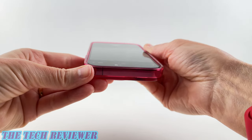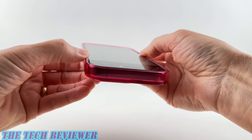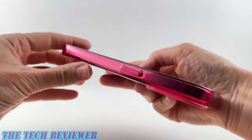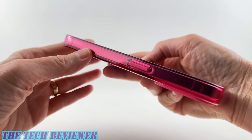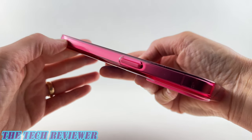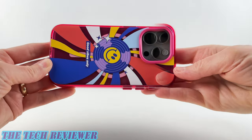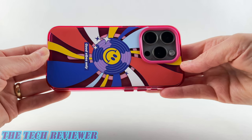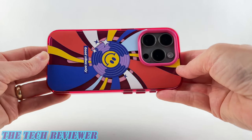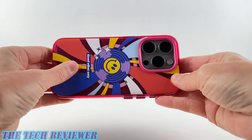Looking at the view from the top, everything looks great — really nice fit on the phone. The side button is nice and clicky and everything works really well. There is a very small amount of RhinoShield branding down at the bottom — you have to hold it in the light just to see it, so really not very obtrusive.